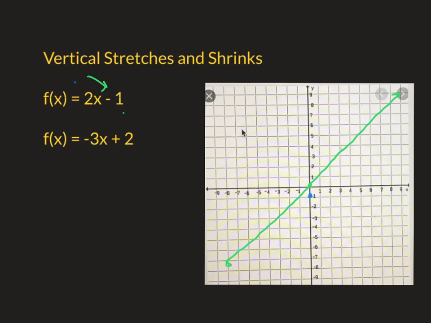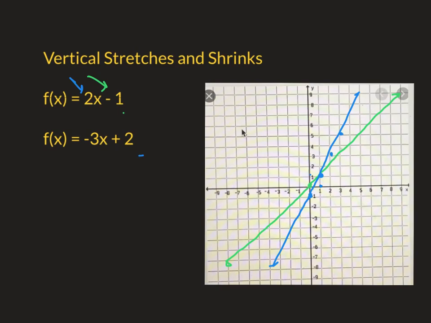Right now, the other thing is there's a 2 in the front. Haven't seen that yet. What that 2 does, that's called a vertical stretch. If it's a number with absolute value bigger than 1, it's a vertical stretch, which means this. Instead of going up 1 over 1, I'm going to go up 2 over 1 to right there. It's getting steeper. It's basically the slope, but we're going to call it a vertical stretch. So if I connect those blue ones, it should be a lot steeper than the green.